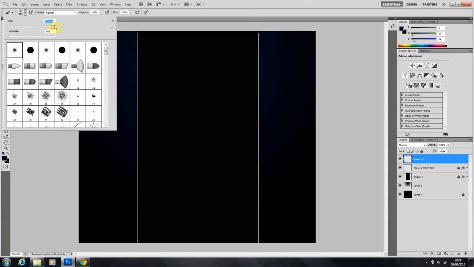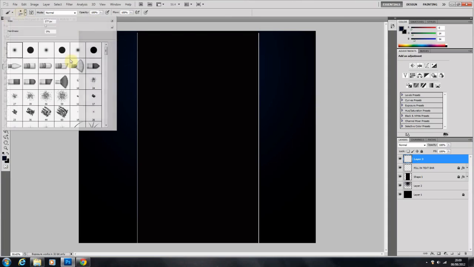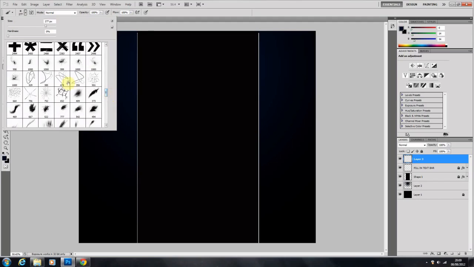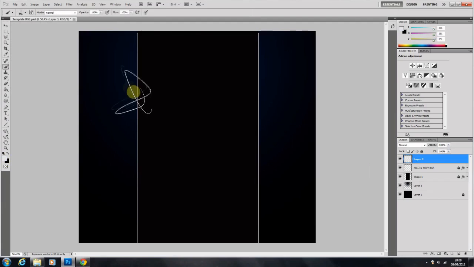Right, now we're going to go and change the brush size down to about 350, 375 pixels. It depends. You don't want it to take up too much space. We want it to be kind of simple, so that one is a pretty good brush. And we're going to make the colour just off white, just a bit grey. And the reason we're doing that is if it's too white, it just looks horrible. I think it's always nice to make things look a little bit more subtle.